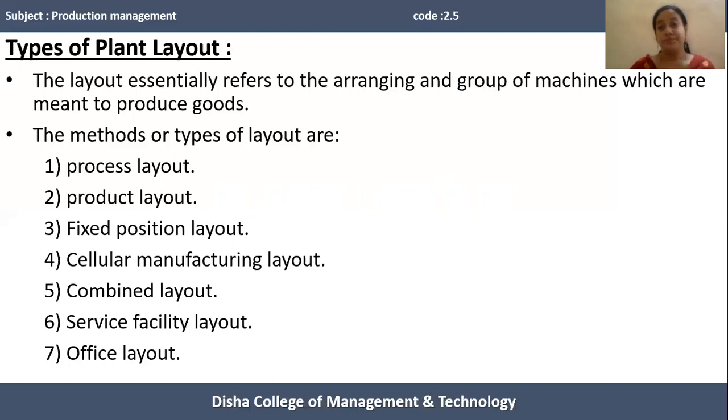Generally, there are different types of layout, and layout differs from industry to industry, location to location, and plant to plant.